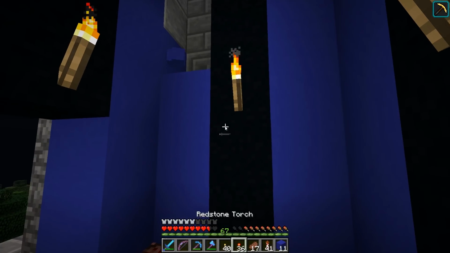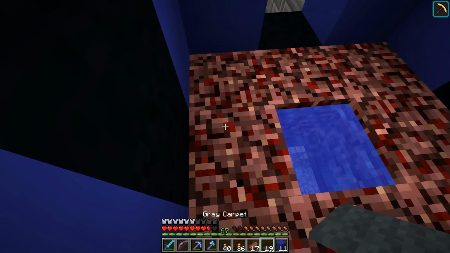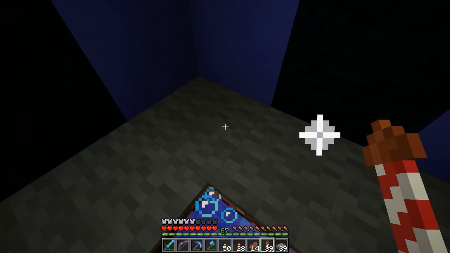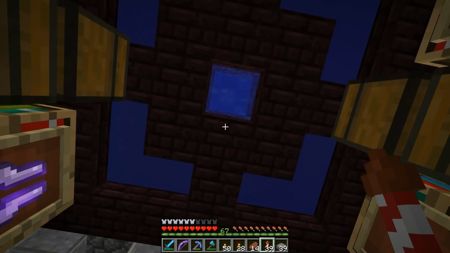So I think I'm going to experiment with that, and then for the flooring what I'll probably do is just put down some carpet, because I can't replace these blocks. It's a shame that I can't do anything about that, but I think this is all we can do. Whoa! Okay, that was unexpected. Let's try that again.